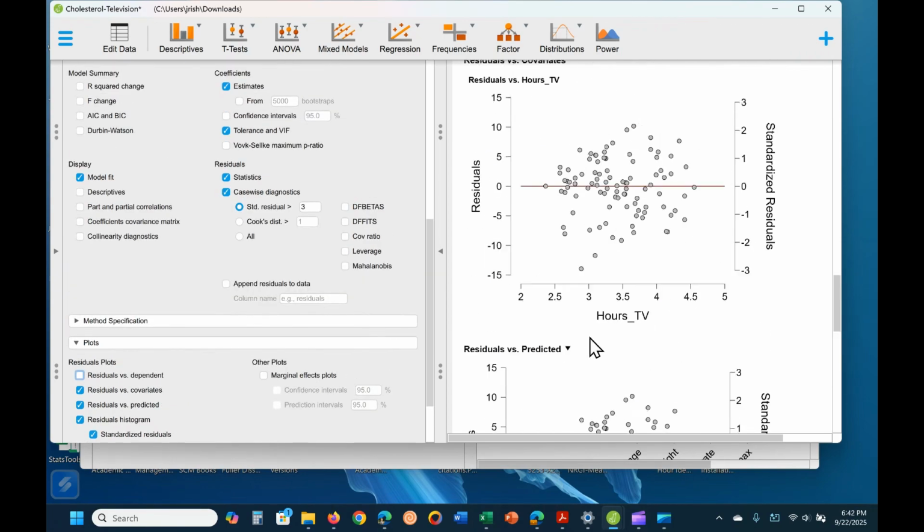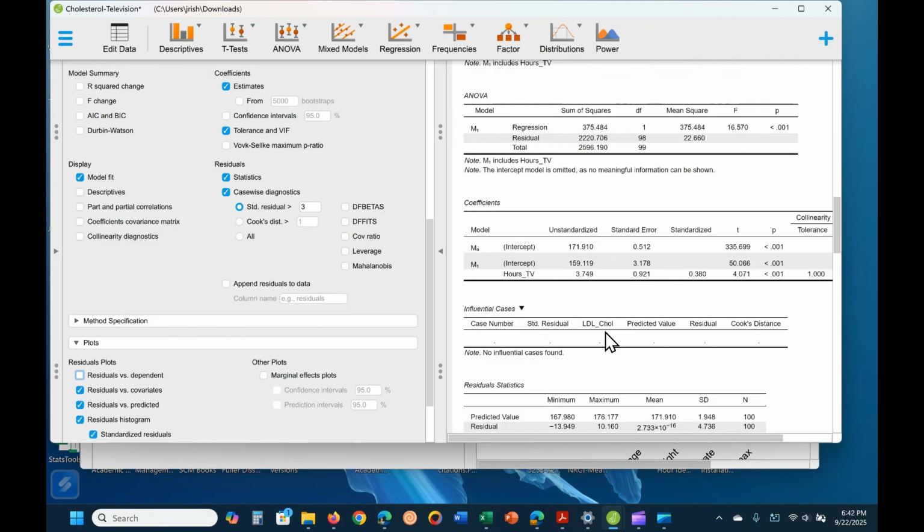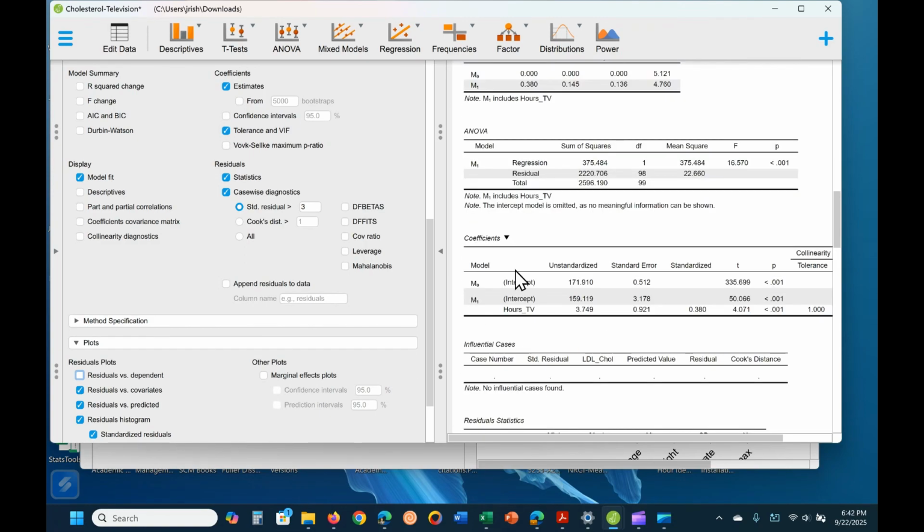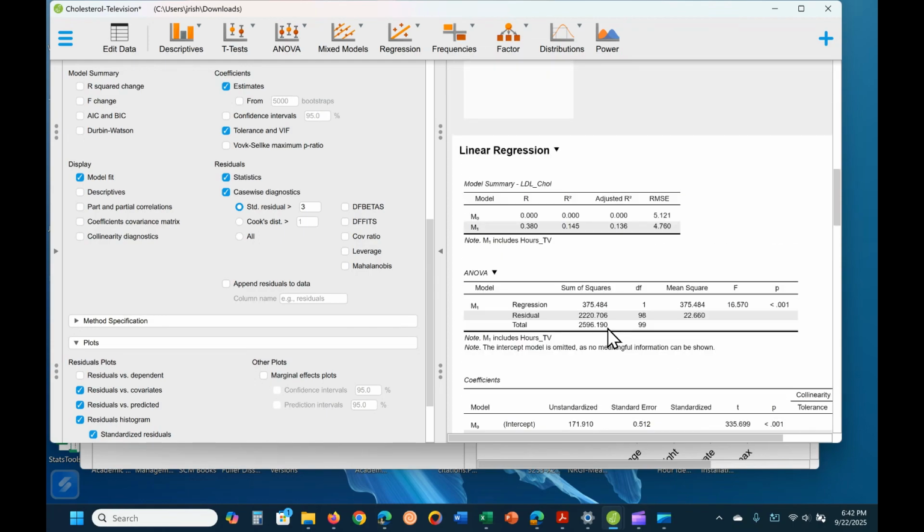All right, so off of this, we're going to look at how much LDL increases if there are no hours of TV. You're kind of looking at the intercept. For the second model there. F value for your main model.